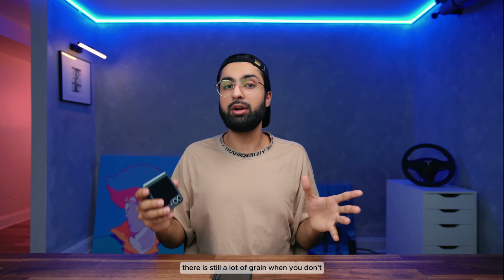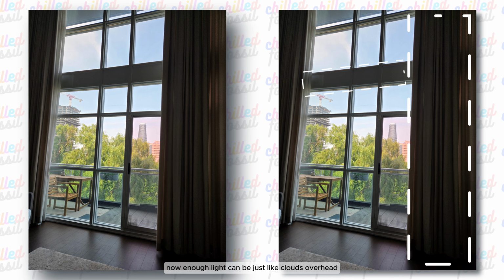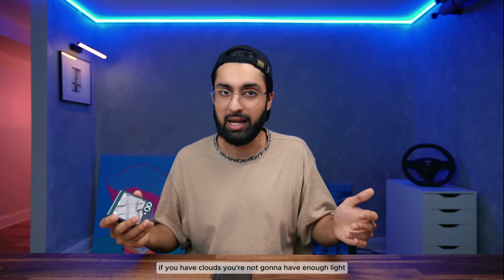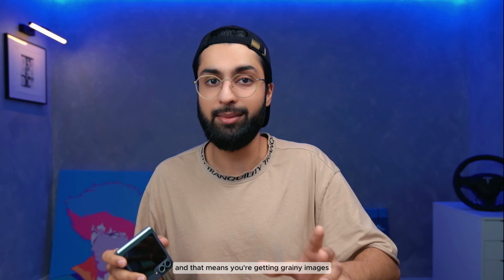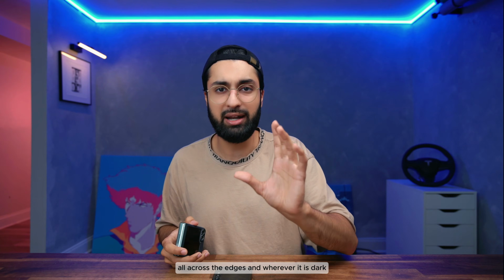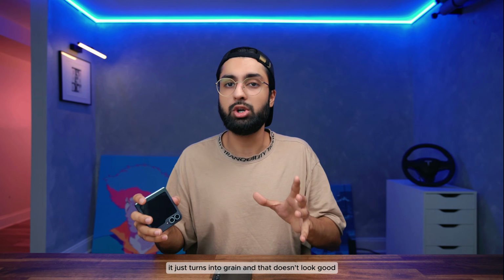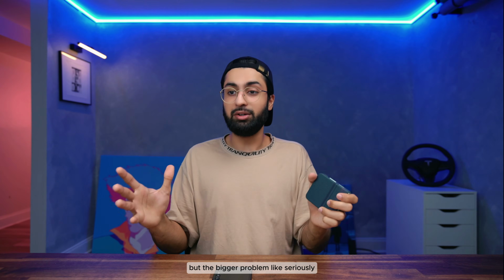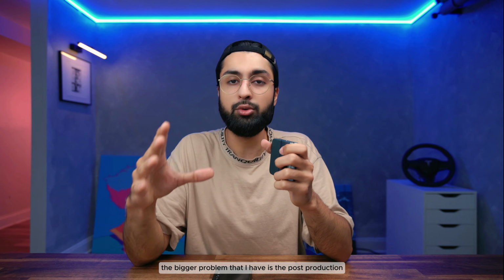There is still a lot of grain when you don't have enough light. Now, not enough light can be just like clouds overhead. If you have clouds, you're not gonna have enough light, and that means you're getting grainy images all across the edges, and wherever it is dark, wherever there's some shadows, it just turns into grain, and that doesn't look good. But the bigger problem, like seriously, the bigger problem that I have is the post-production.